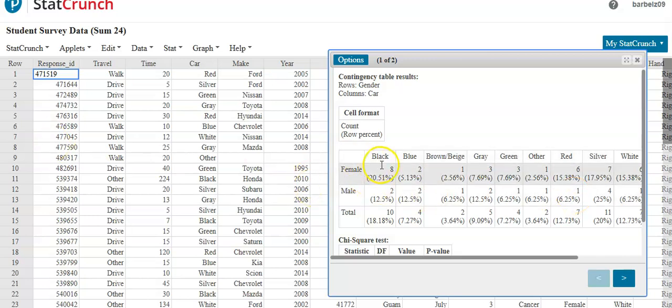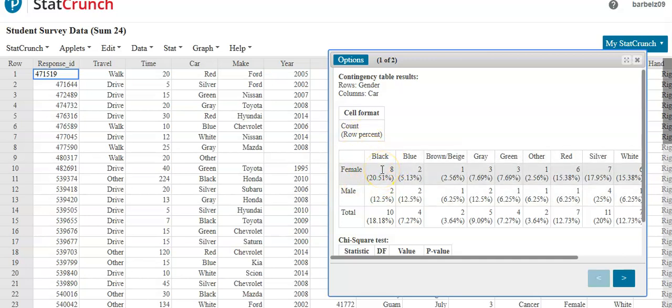Now, for columns, we'd be looking at, of the black cars, that many of them would be female. You just have to think of what the column is describing of that group. This many are female, or whatever it might be. In this case, our group is the row because we're looking at the row of the females.